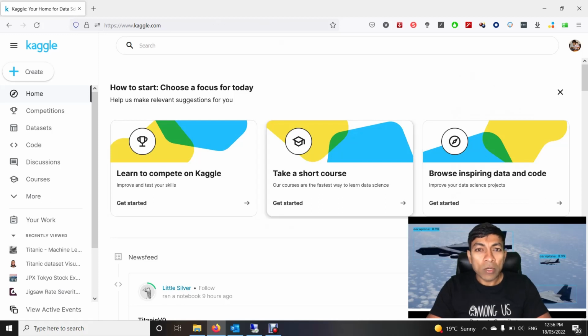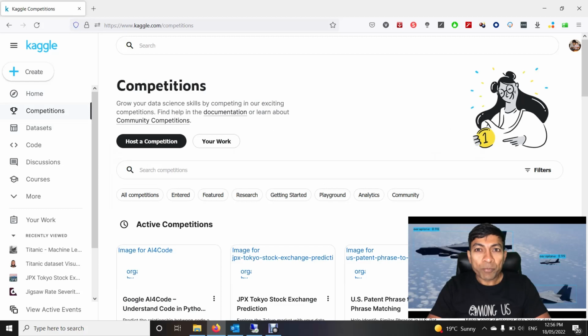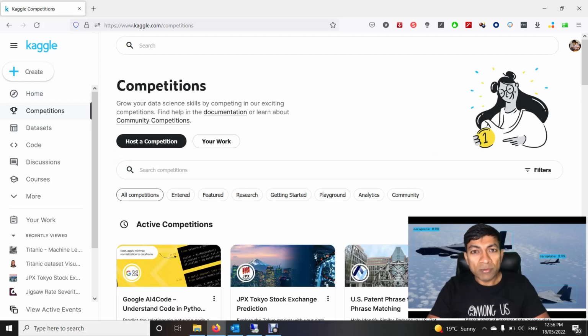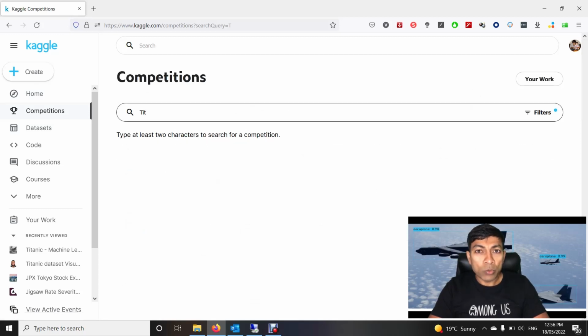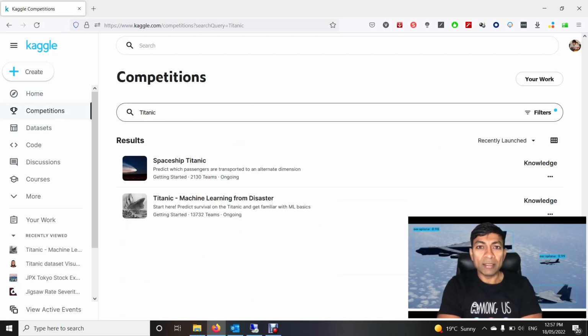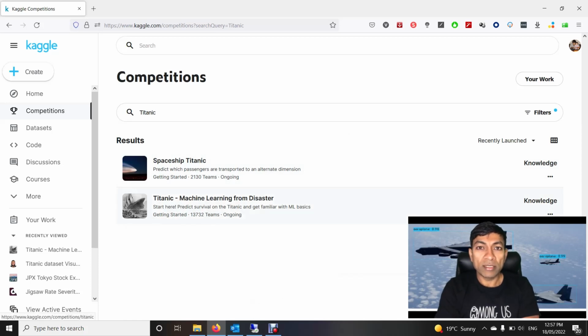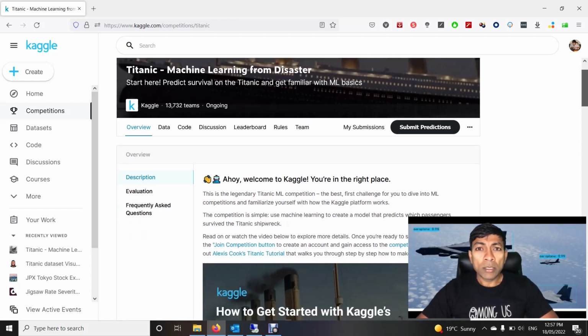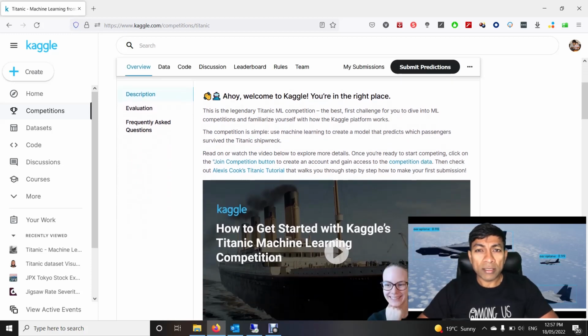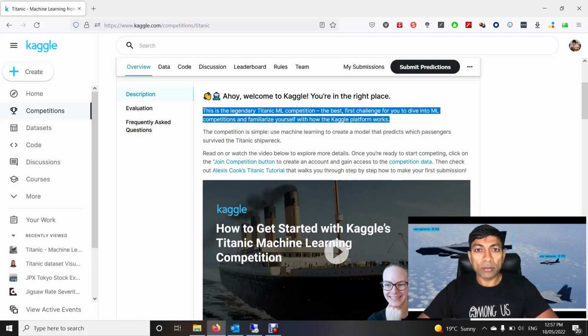And anyway, once you log in, you can look at the platform, and then you can see that there is a competitions tab where you can just find the Titanic Survival competition, and then you can enroll yourself into this. These steps are fairly self-explanatory, so I don't need to walk you through those steps. But once you log in and enroll yourself, you should find the code option, and you click on that, and then it will open up the notebook kind of setup where you can start writing your code.